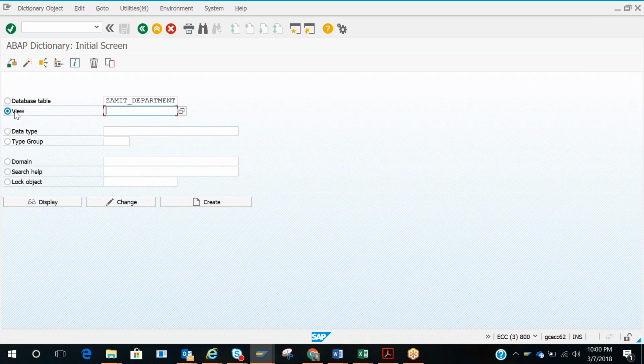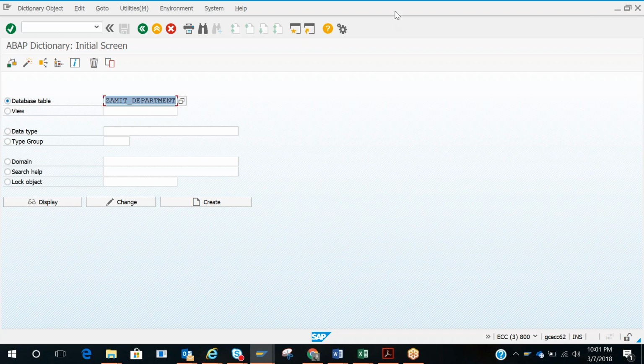What is the use of views? What is a view? As the name suggests, a view is a table but it's not physical. What you have seen so far is a physical table which stores the data. In this table some data is there, right?